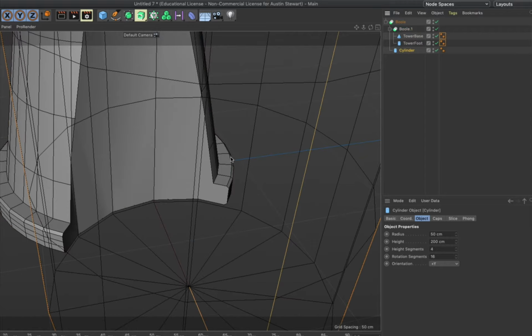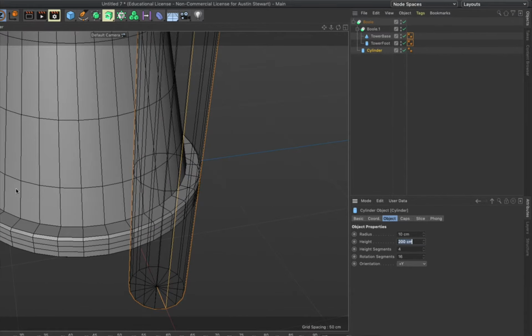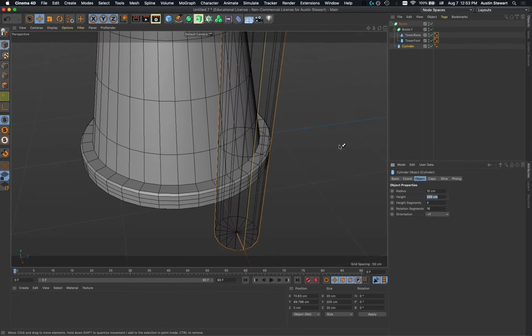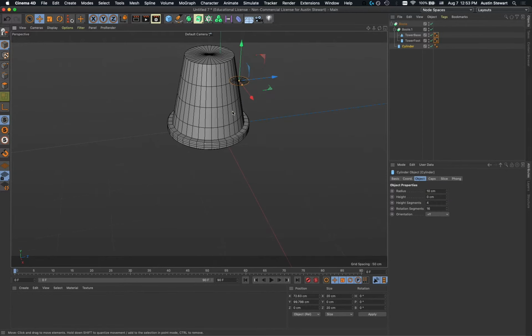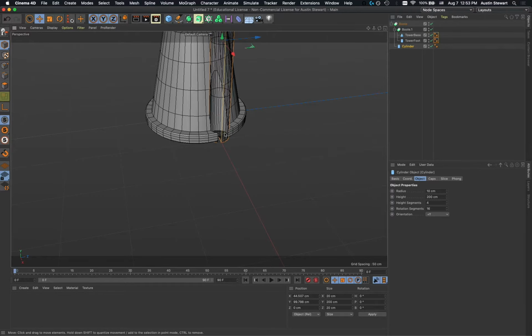Now, a cylinder isn't exactly the shape that we want, but quickly I'm just going to make this smaller so you can get some sense of what we're going to do. If I make that only 10 in diameter, pull this out, and then use the move tool, you can see as I drag this in, it's cutting away just around this one cylinder.